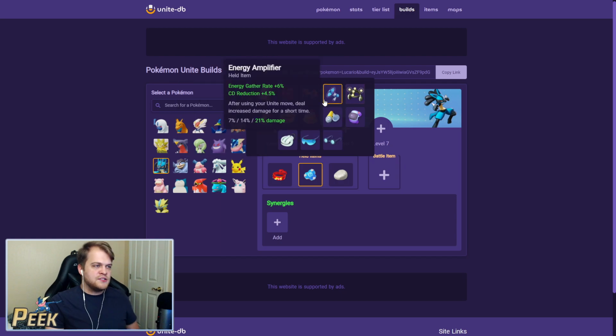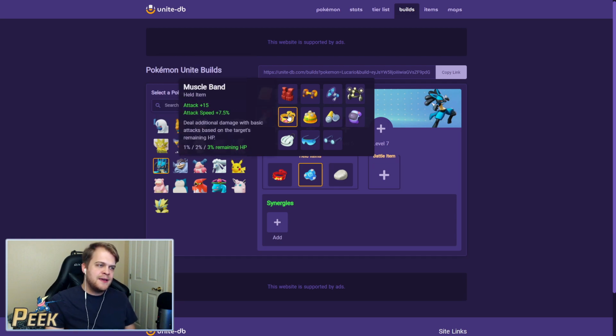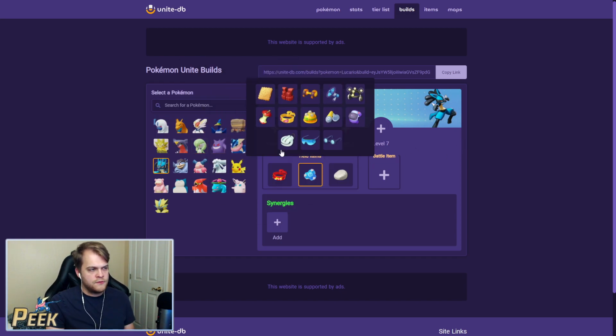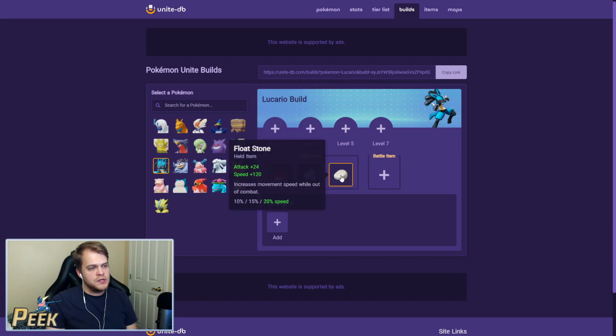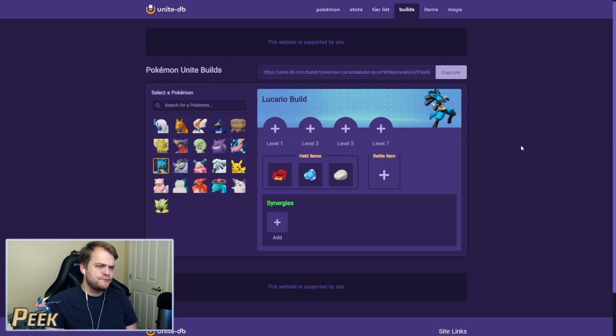I think Buddy Barrier, again, is just a broken item, and for Lucario, just staying alive is the most important thing, because your abilities do crazy damage regardless of what items you're taking. The thing about the offensive items in this game is that they really just don't contribute a lot of extra damage. Your abilities pretty much have their set damage amount, and of course some extra damage from items on a Gardevoir or a Gengar will boost your damage by a bit, but it's not significant enough to throw away Buddy Barrier for Lucario. I think these are really good items, and maybe Muscle Band instead of Float Stone, depending on how you like to play. So yeah, I'm feeling good about that Lucario one.